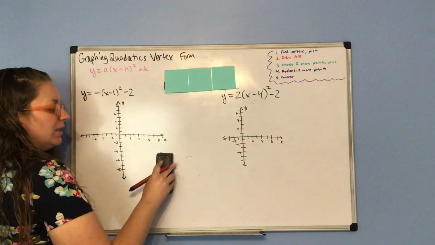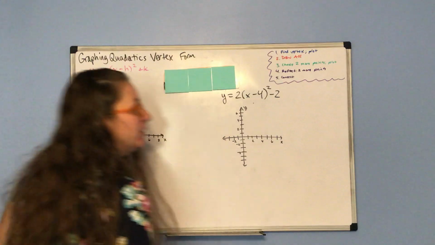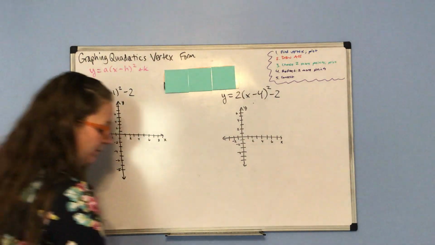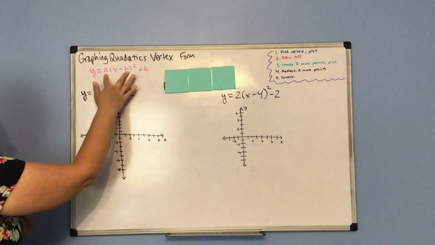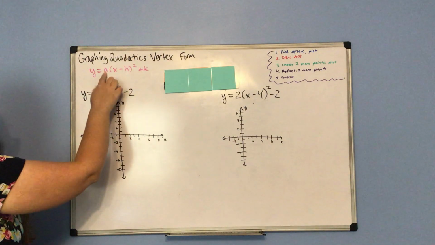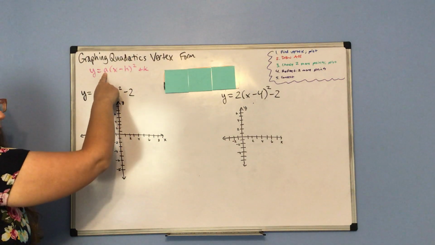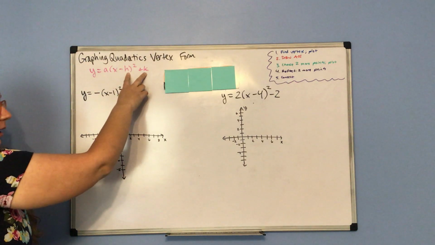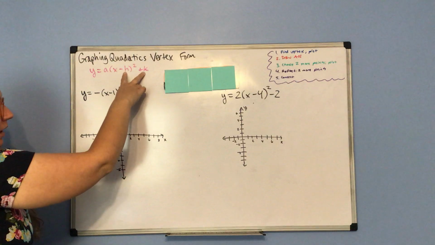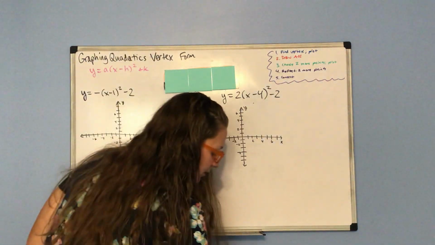Instead, vertex form gets its name because if you look carefully at the equation, it gives you the vertex. So vertex form looks something like this. a, h, and k are just numbers. If you don't see a number in front of the parentheses here, that means a is 1. Usually we'll see both a number here for h and a number here for k. The h and the k give you how to find your vertex.